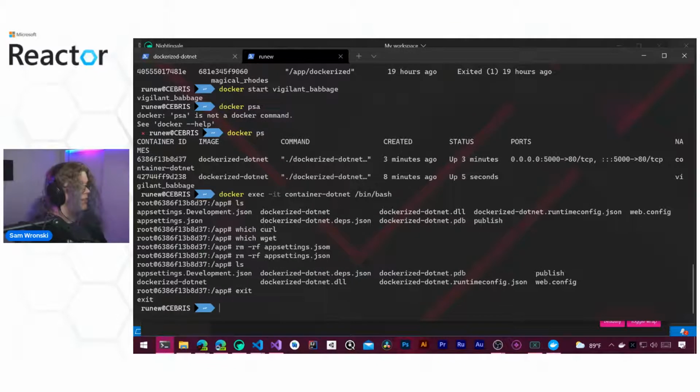Now, if we exit that, we would expect that file to continue to not exist. The problem is we only deleted it in this container. Everything is based off of this base blueprint of an image.